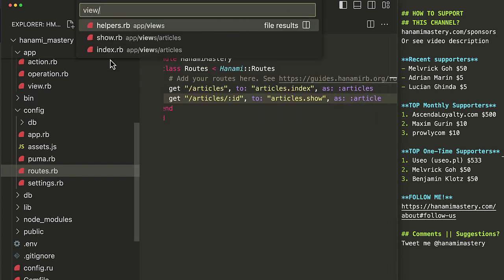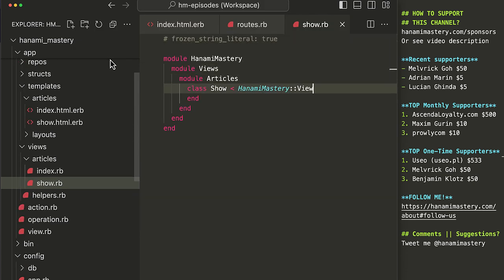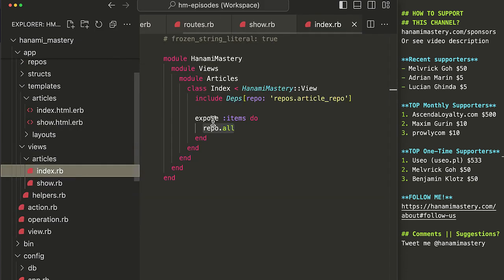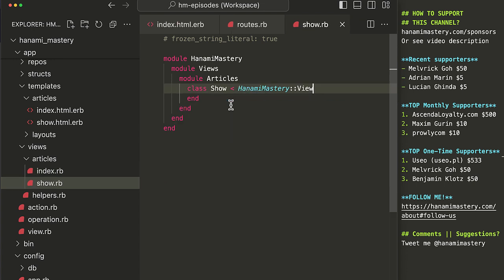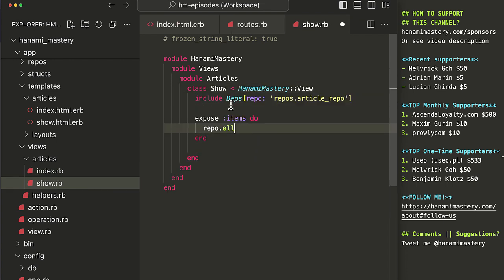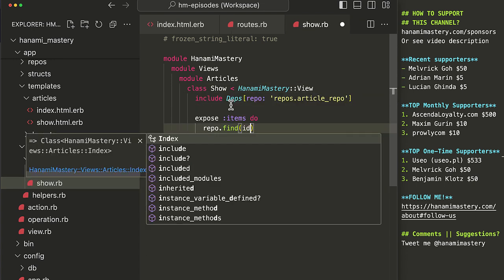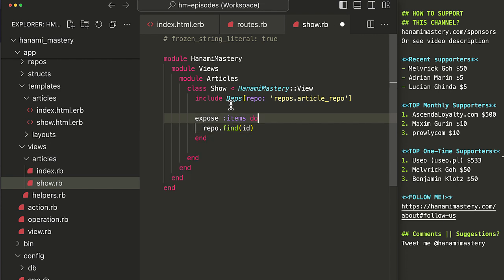Having that fixed, let me open the articles show view file and add the article fetching logic here. Similar to the index view, I need the repository and expose the object I want to work with in the template. But this time, I will need the ID parameter from the request, so this is what I use in the block. Then inside, I'm just going to find the article by ID.